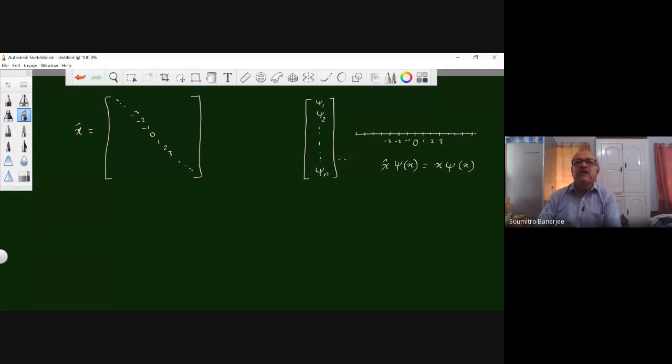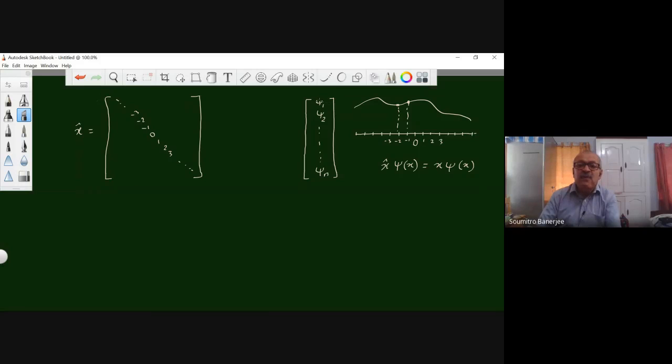In the computer, you can divide it as many as possible. All that will happen is the size of this vector will be larger. So at every point, the psi will be defined. That means the psi function will have a value at every point. I'm drawing it as a real valued thing because I cannot draw a complex number. But at every point, a complex number will be defined, right? And these are those values.